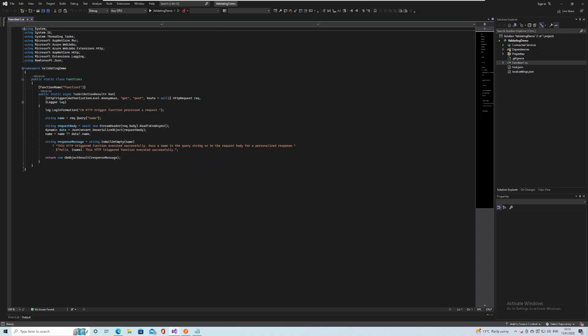Now back to Azure Functions. Well, I need to be honest, there is no official support for this on Azure Functions. However, there is a way to implement it, and I will keep the source code in the description and it's very straightforward. I created a new Azure Function. Now I will start to show you how to implement it.